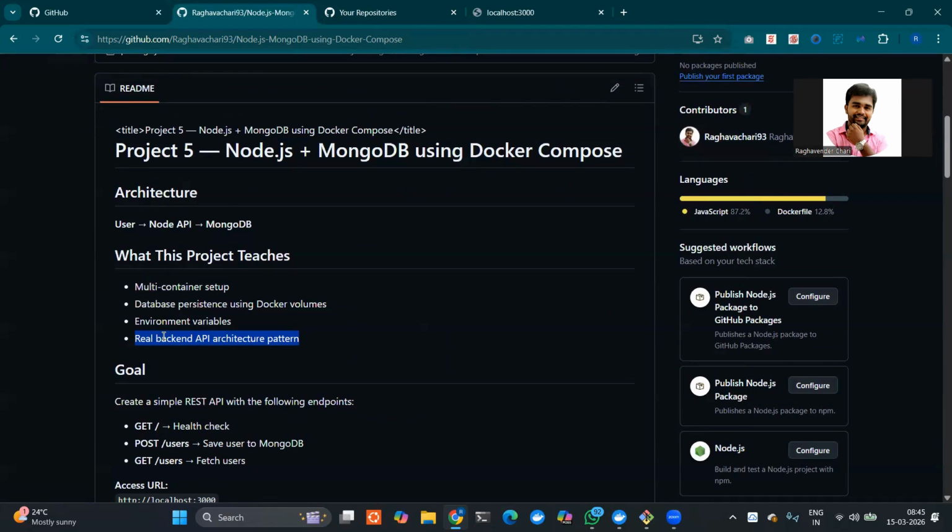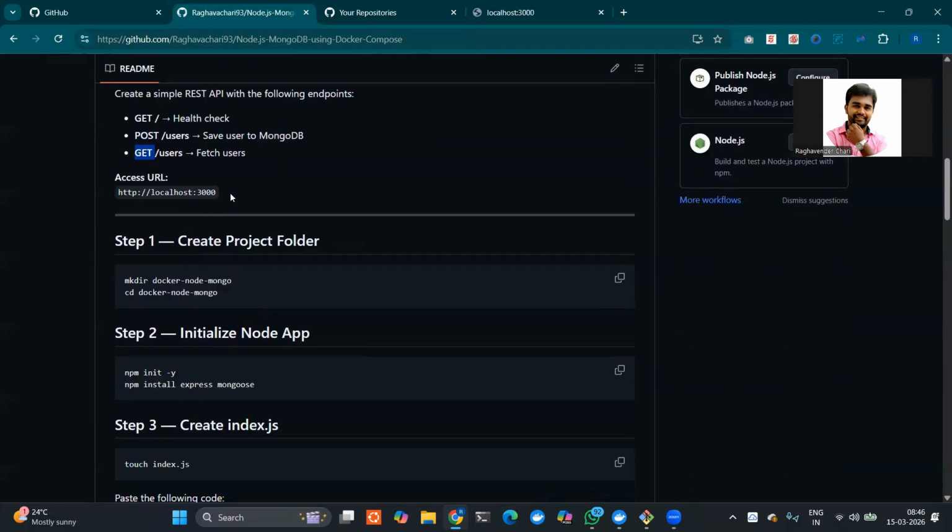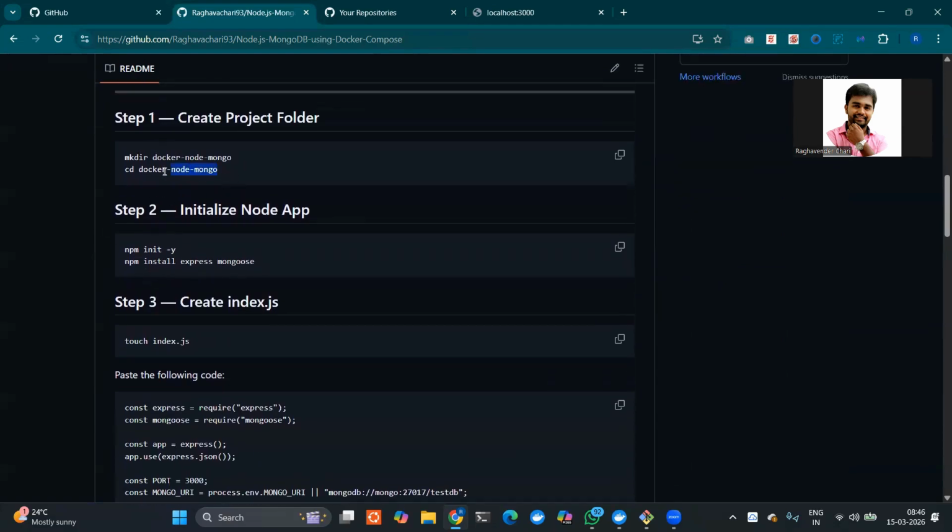If you see our project application, there we'll be using all the GET, POST, and GET users data. And you can give the port; the port I have given is 3000, but you can also give a different port.